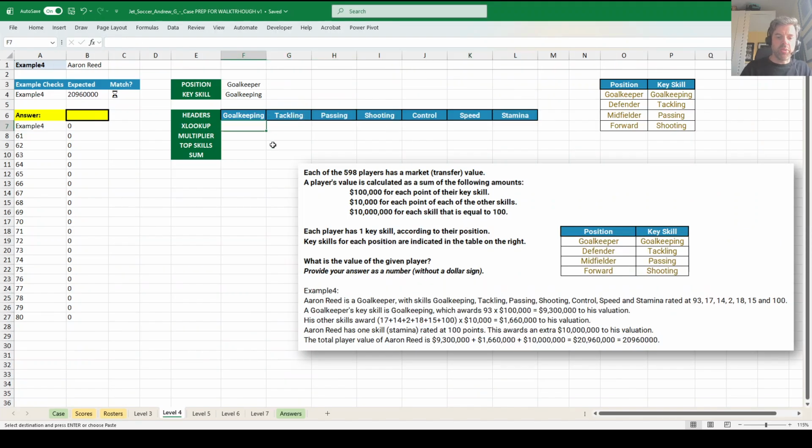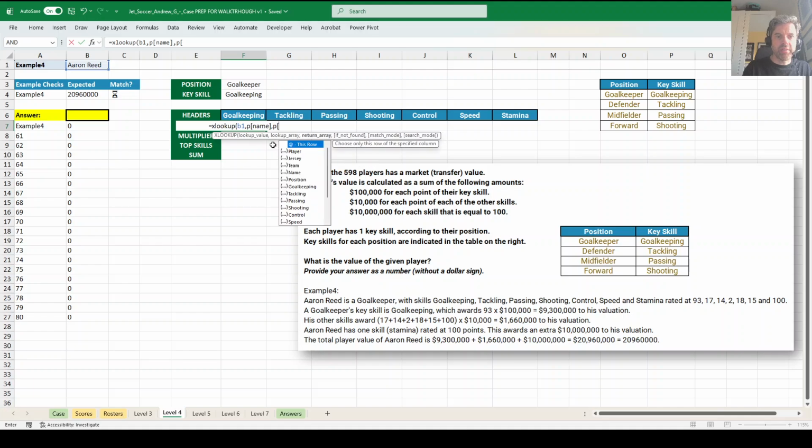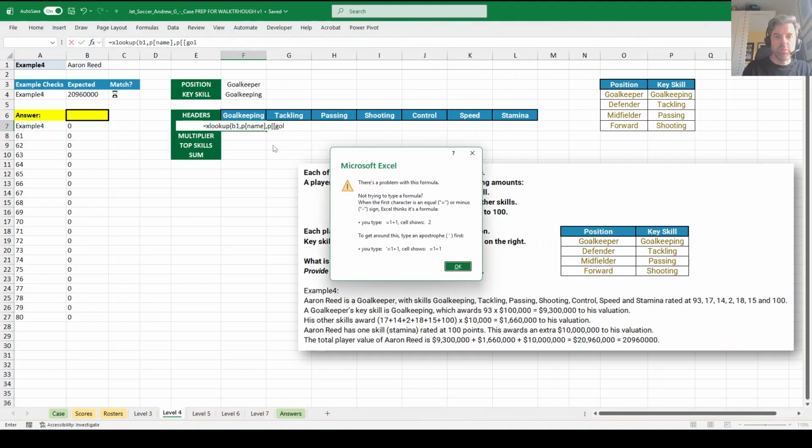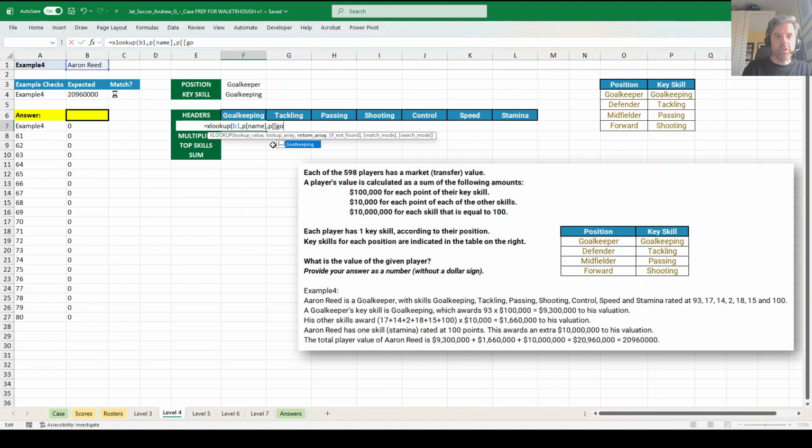Okay, and so we're then going to XLOOKUP the player. So that's the value in B1 in our player name range. But then we want to get everything from the goalkeeping score through to the stamina score, which is the last one. So we get all the values, and then we're going to decide whether to multiply it by 10,000 or 100,000.